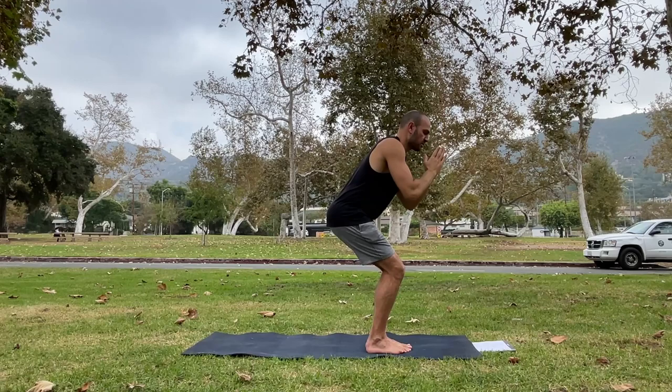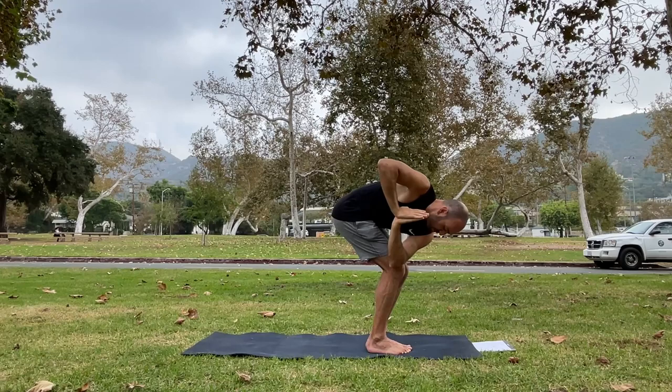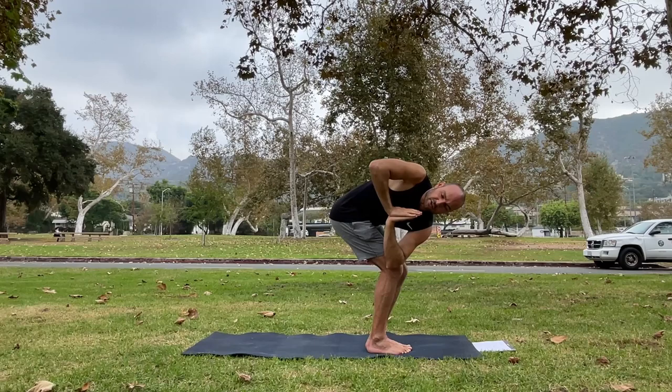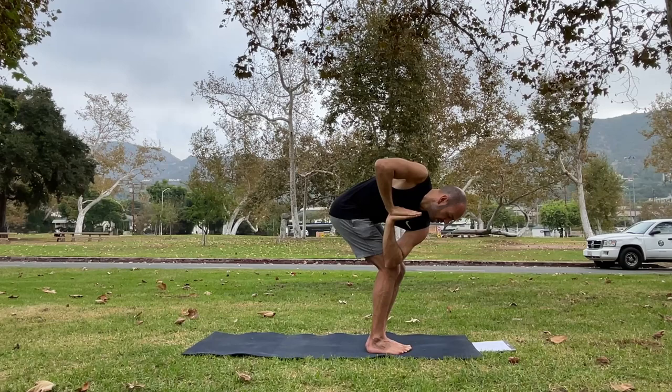Twist your whole body to the right and see if you could hook your left elbow against your right leg, and then if you can press your elbow against it to bring the hands into the center of the sternum, center of the chest. And while you're in this position, bring the left foot back into a crescent lunge, twist.